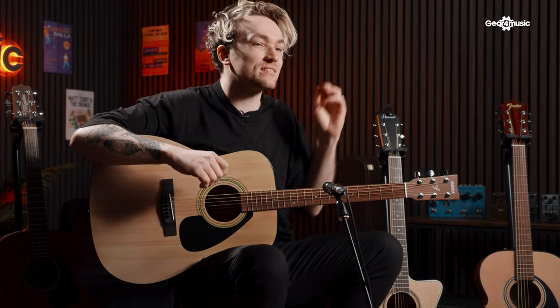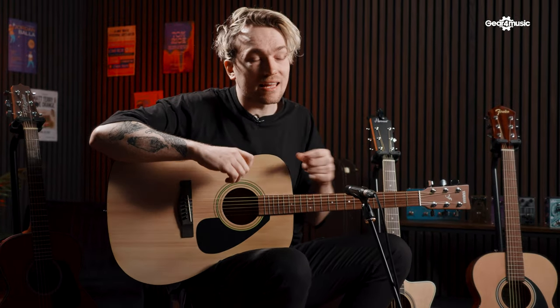When you're learning guitar you're going to want an instrument that inspires you and that you're going to pick up and practice all the time. You're going to need an instrument that will grow with you as you develop your skills. Today we're going to be looking at everything from body sizes, neck profile and neck shapes — all the things you're going to need to know when buying your first acoustic guitar.